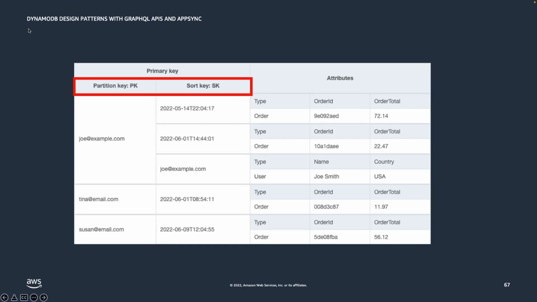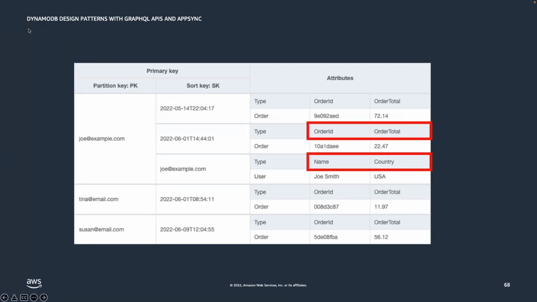Likewise, these entities will have different attributes, right? Orders will have attributes like order ID, order total, things that are meaningful to that order, where the user or the customer is going to have their name, their country, address, different parts like that. The great thing about DynamoDB is it's a schemaless database, so you don't have to register all your columns in advance like you would with a relational database. You only have to have that primary key as part of your schema. So you still need to have a schema. It should be in your application code, and you should enforce that. But DynamoDB itself is not going to enforce that schema for you.